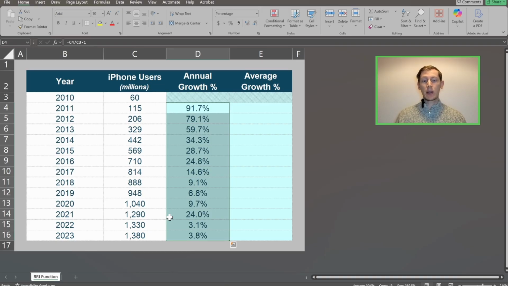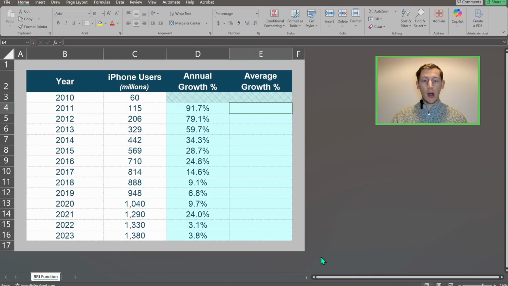But how does that look on an average? And you can't just drag over all of these cells and then look at the average or use an average formula because it's not showing the weighted average. Because, of course, as you grow over time, the number that you're comparing to is becoming larger and larger. So it'll skew and weight towards those averages later on in the years.